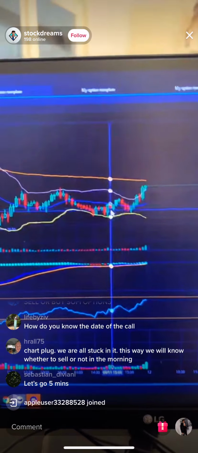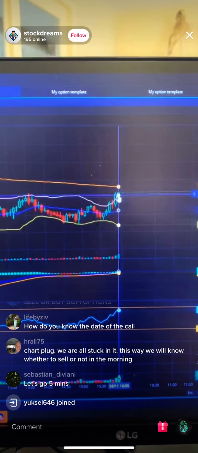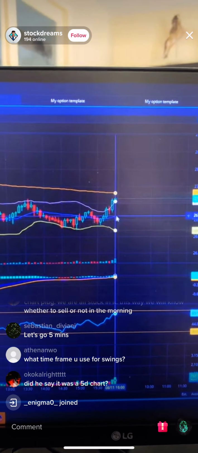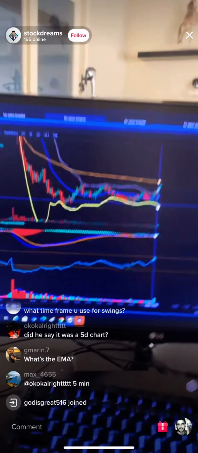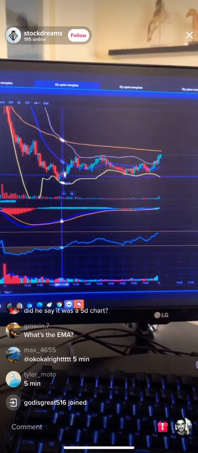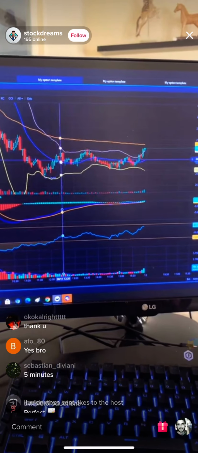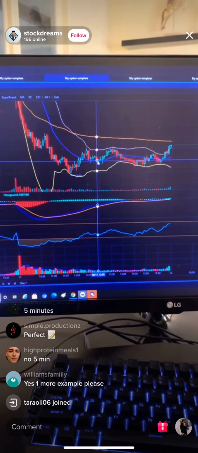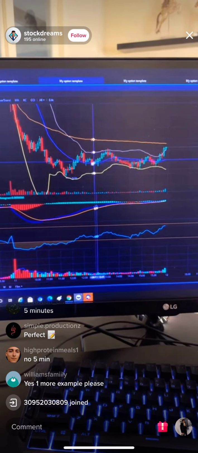Now, end of day right here, we see it's on the top band. It closes on the top band. It's probably a good shorting opportunity again, to go right back down to either the middle SMA, and if it breaks the middle SMA, we're going down to this bottom band. Does that make sense? That's how you can play this. You're playing the bounce from the bottom to the middle SMA. Then from the middle SMA, you're seeing if it breaks to the top band or if it rejects back to the bottom band, and vice versa. This is the middle SMA. It's basically your middle band.